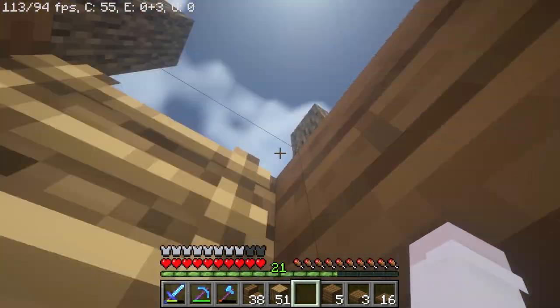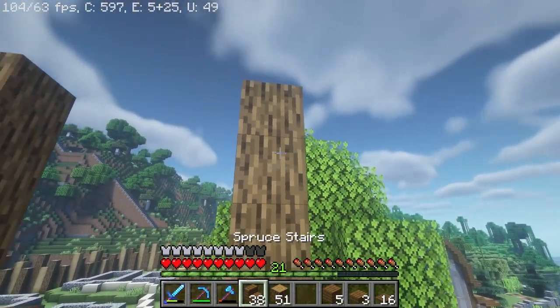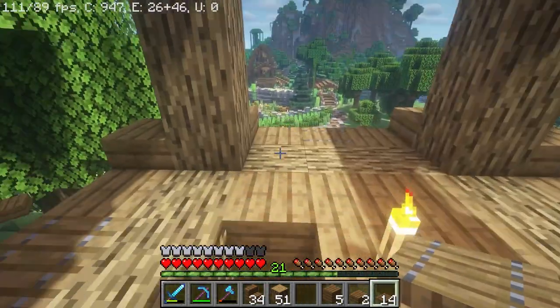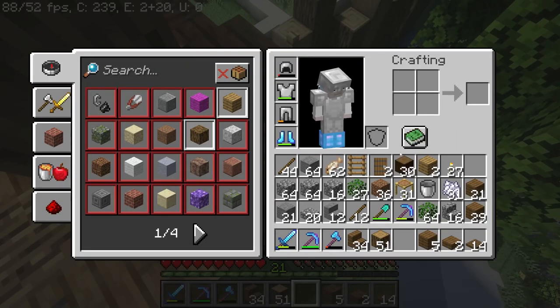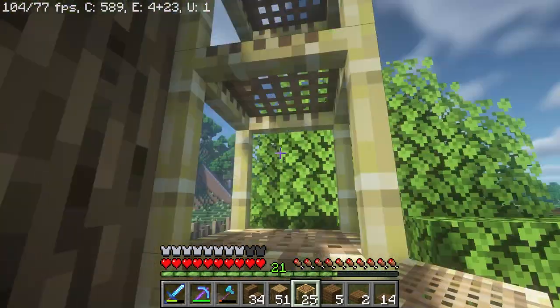For the very top here, this is going to be all open, and I think I want to go 4 high with it, and then we're just going to put a roof on top. I think I want to do maybe something like this all the way around. I forgot, we can actually only do that on the sides because of the roof design that I want to do. I have to get up a little higher. Ugh, I hate scaffolding, it is so weird.